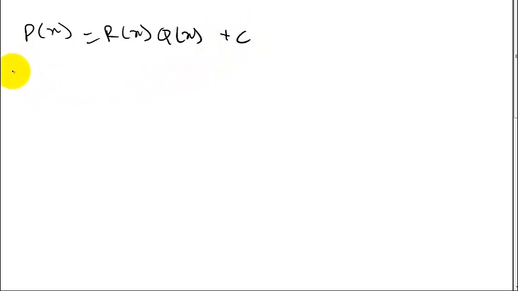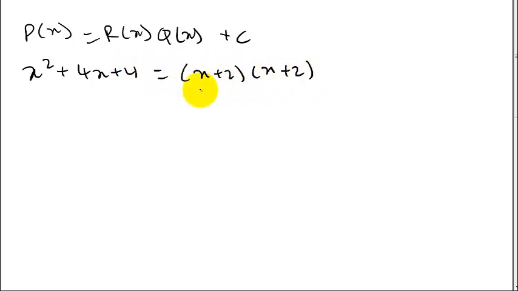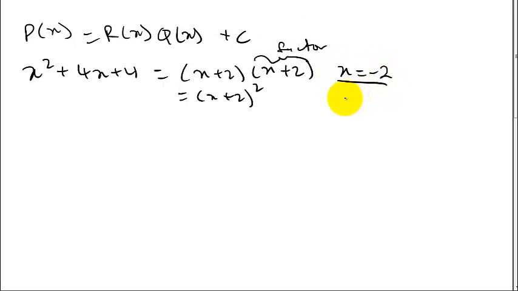Okay, so if I gave you, for instance, just like before, x squared plus 4x plus 4, we could write that as x plus 2 and x plus 2, and then we can simplify that as x plus 2 all squared, where we would say that x plus 2 is its factor, and we would say that x equals minus 2 is a solution, or a zero of that. So when I sub in minus 2 into my polynomial, it should equal 0, of course, because there should be no constants at all if it's a factor. If it's not a factor, well then obviously there should be a bit of a constant there.